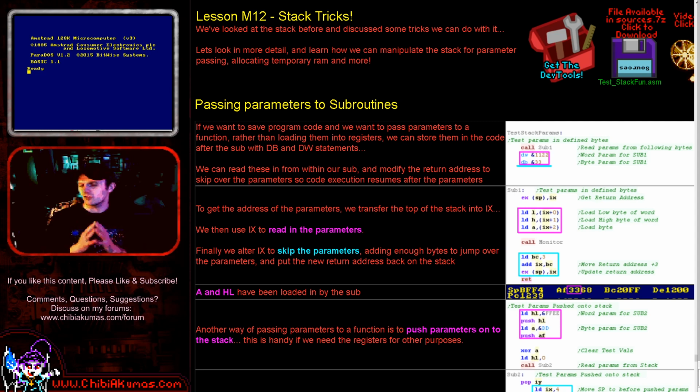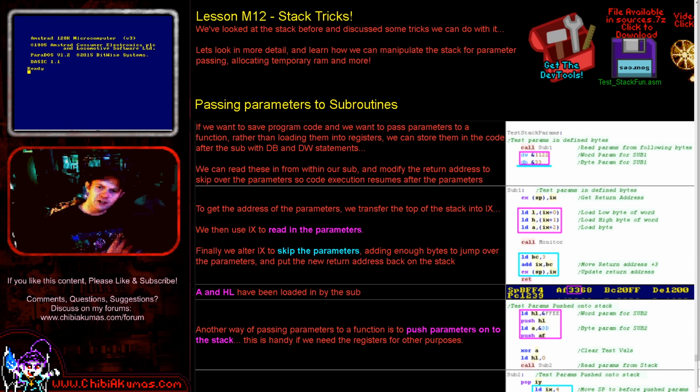Today we're going to look at some more tricks on the stack. Now, we have covered the stack in the past and we've done some tricks with it. I thought we could really go into some details of some things that I hadn't really done in the past, and see maybe some of them will be useful to you. And even if they're not, I think it's a great way of really emphasizing how the stack works on the Z80 and many of these other kind of processors.